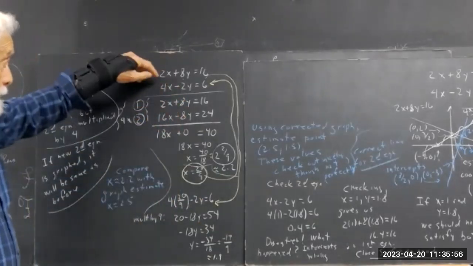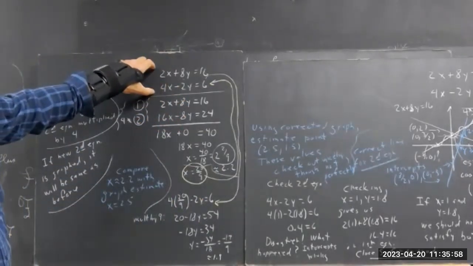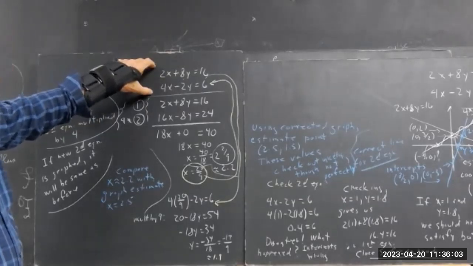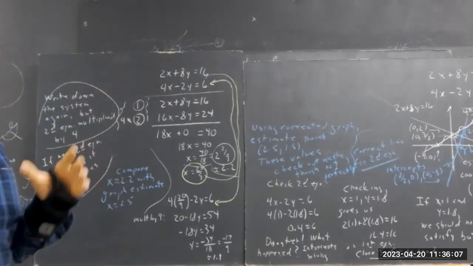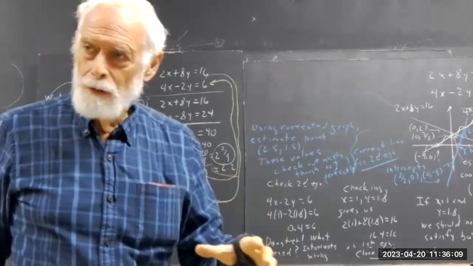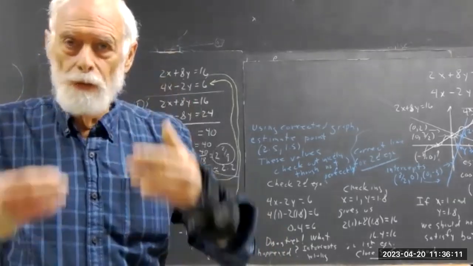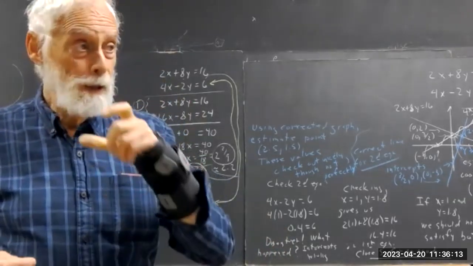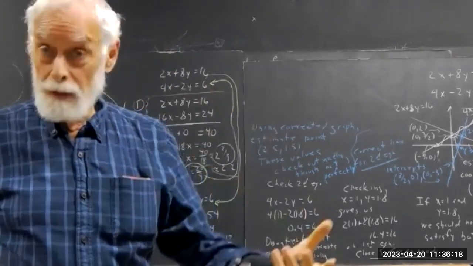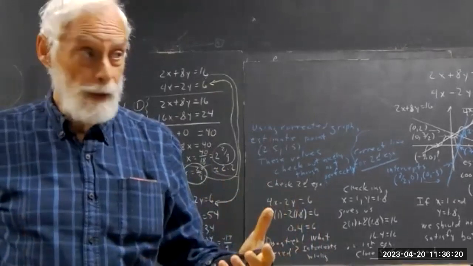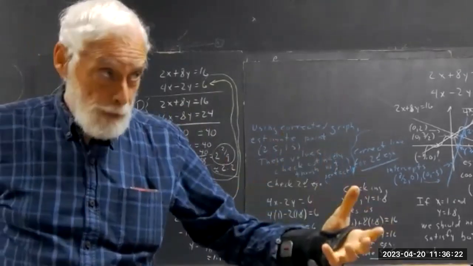So we need to move on to this. We write down the two equations. Now, having written down the two equations, remember what we did a minute ago when we had the two equations for the exponential graph. We eliminated one of the variables. We solved the first equation for A, and we plugged that into the second equation. So we eliminated A, and we got an equation just for K.